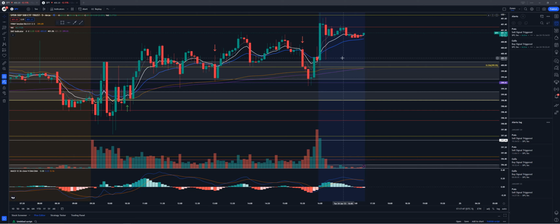Okay, so I'm going to be going through the trades that I took today and recapping SPY's price action. I ended up taking two trades on my Webull cash account, and both of those I ended up red. So I ended up at an 8% loss on my account today.